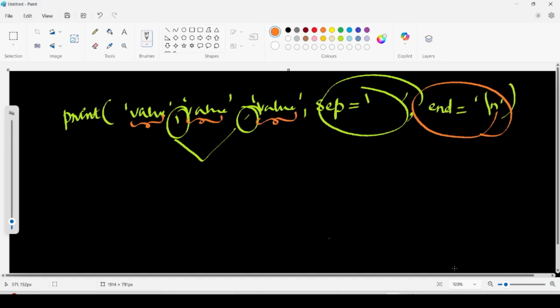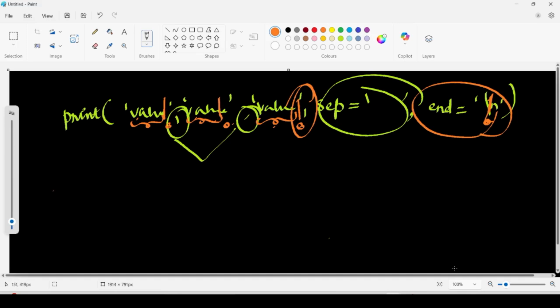The sep will decide what goes between 1 and 2 and 2 and 3, but the end will decide what goes at the end of 3. Does that make sense? Yeah. So that's just the sep and end. Here, if I add an exclamation mark, that would mean that every value will be separated with an exclamation, and it would also end with an exclamation. That's just the basics there.